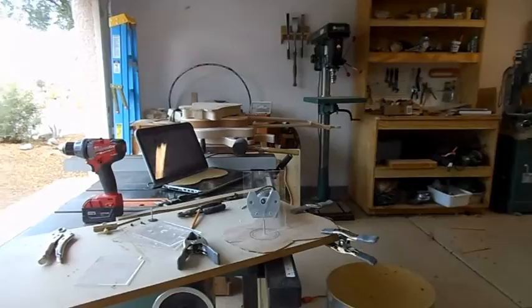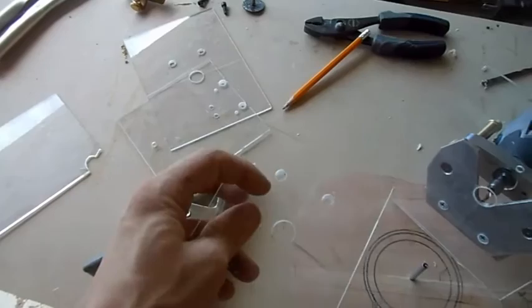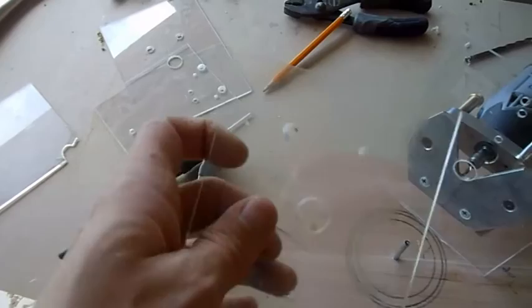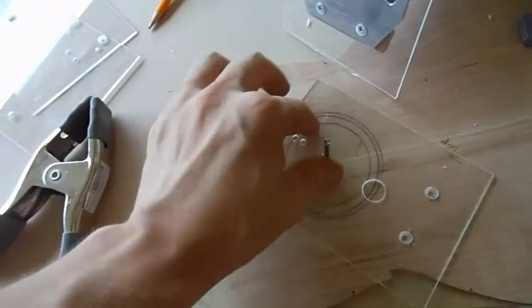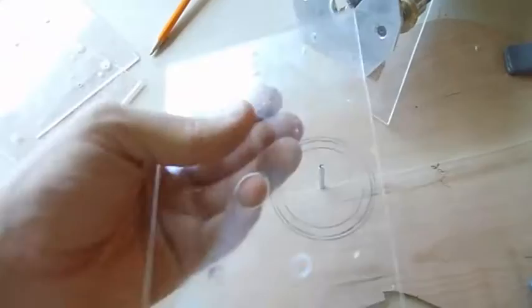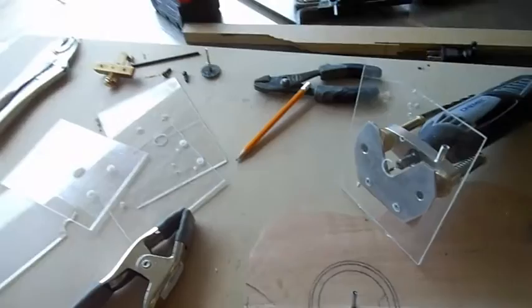I just have these acrylic sheets, and I have two holes for the StewMac base and one for where the cutter or bit goes in. And then these holes are where the center hole is. I have multiple because this is from when I was testing it out — it's an idea that kind of goes around. The only problem is that you have to cut different holes for each radius, but other than that they work really well.